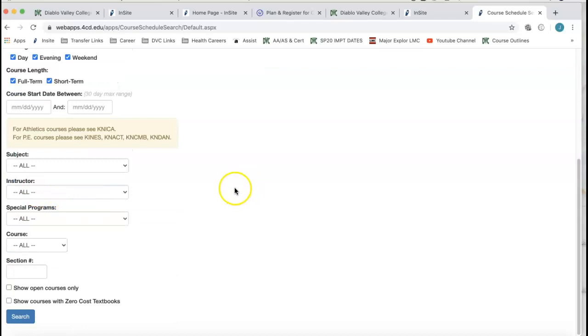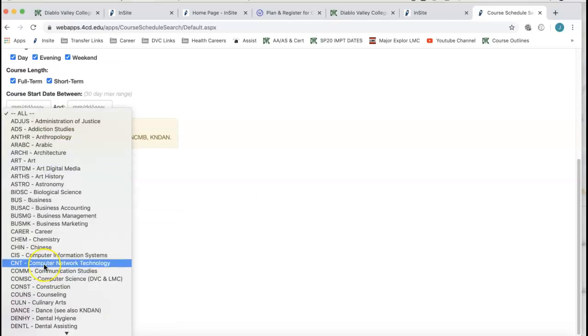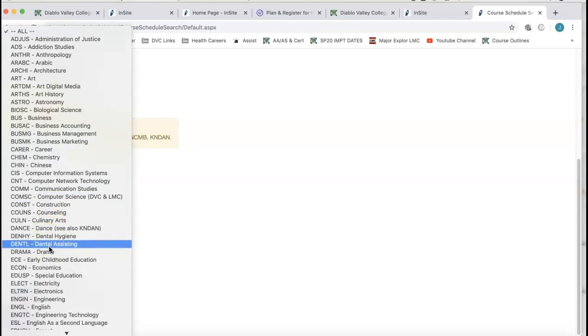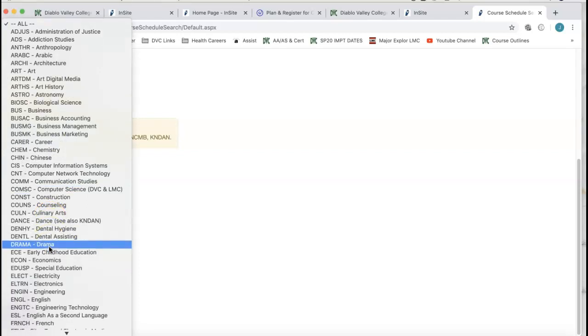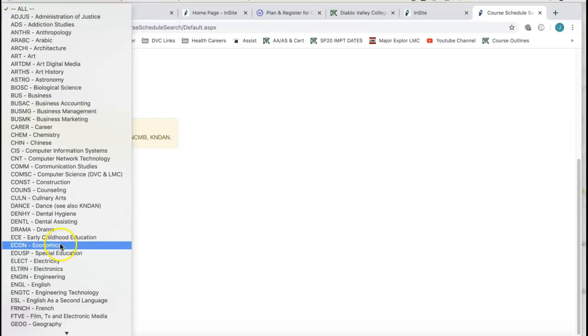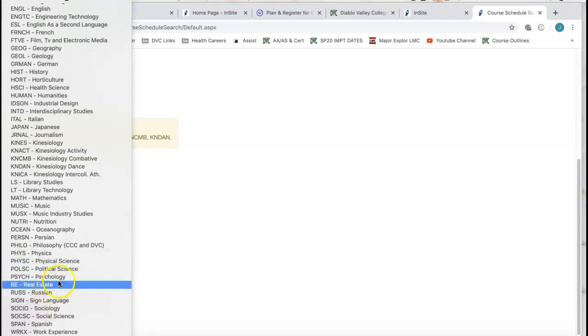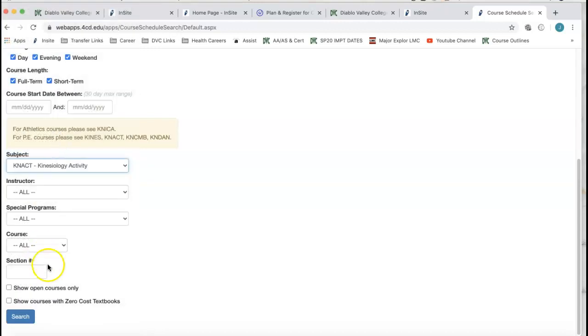One thing you could consider is under subject, and I've always encouraged this with my students, is besides all of your academic courses that you're taking, towards your major, your degree, your certificate, whatever goal you have, I would highly encourage you to look under kinesiology activity, combative dance, and let's say I click on activity and I click show open courses only and click search.